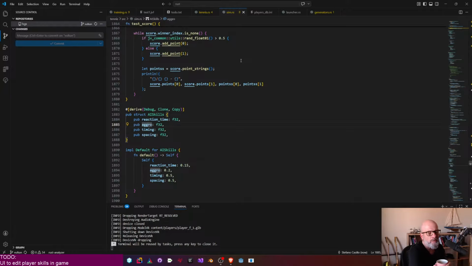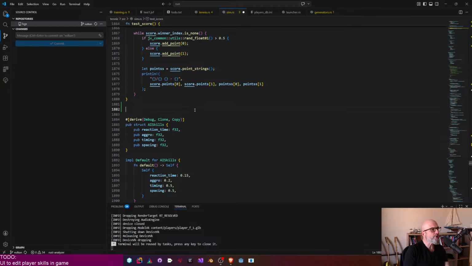This timing error that the AI can do works for every shot. The aggro element works for every shot. And what we want, for sure, is to separate this for every single shot.